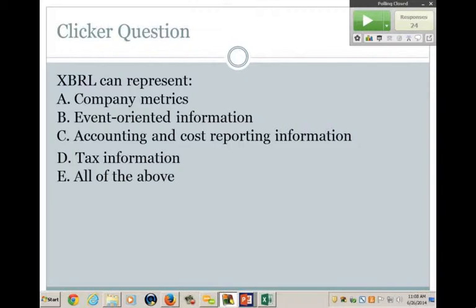So there are the four main elements of XBRL. The standard itself, instances, which is what you're trying to create. Then there is a taxonomy, which is the chart of accounts from which you draw your accounts. And finally, a style sheet, which you're not going to use very much.